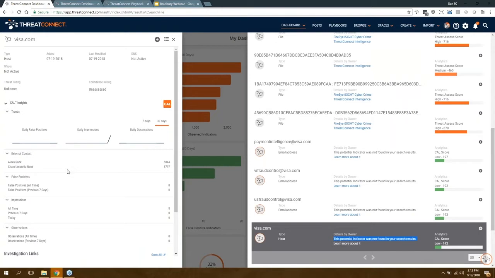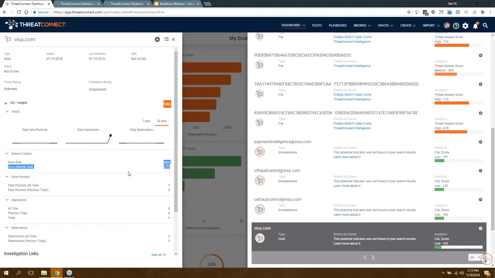So what can we learn? Well, we can first of all see that this particular host, Visa.com, is known to CAL, our collective analytics layer, which basically crowdsources intelligence anonymously from all participating instances of ThreatConnect. So what can we learn from CAL? Well, we can learn that it's got a number of impressions, meaning that analysts have recently looked at it. And if I'm being completely candid, the reason this has impressions is because I was prepping for this demo. This is not obviously an indicator, so it's not something an analyst would really look at. But if they did, they would also see any false positives.